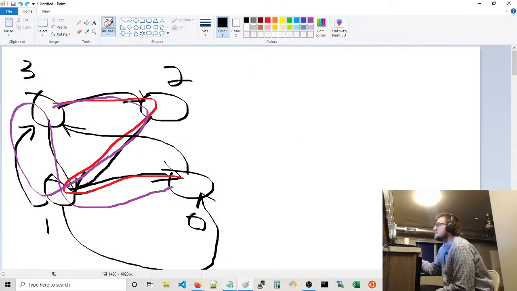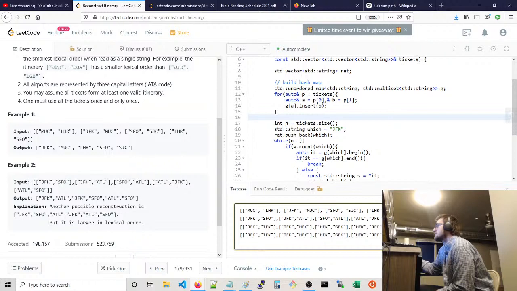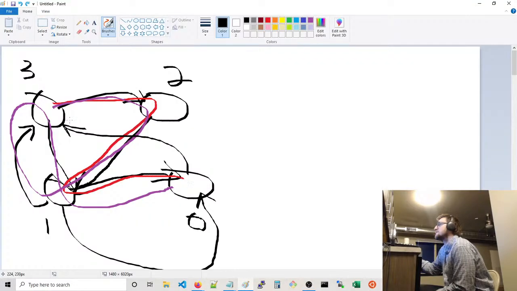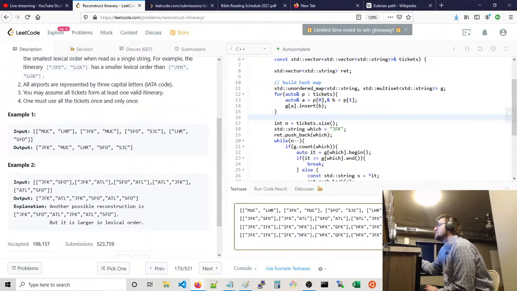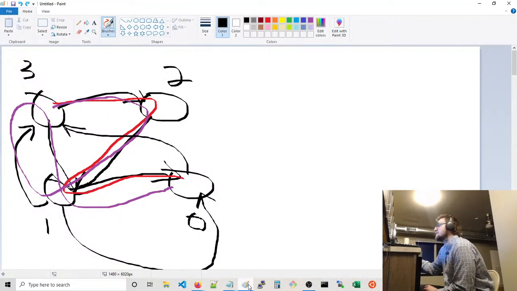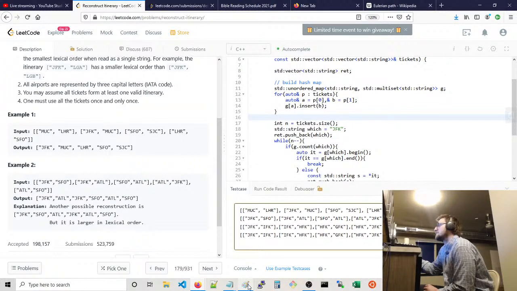Did I add these tickets? I did, right? It's got to be a ticket from 0 to 3 and from 1 to 0. So 1 to 0 would be, what do we say 0 was? 0 is GFK, and 1 to 0 is HFK, GFK.